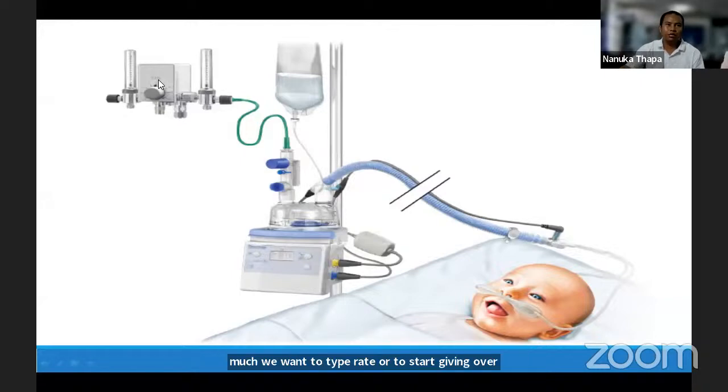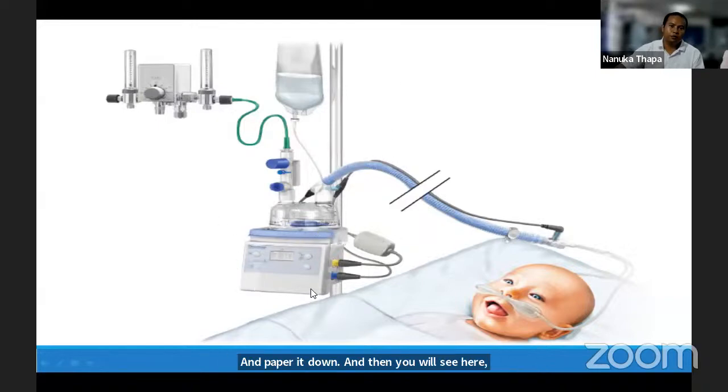The oxygen level to the patient can be 40%, 50%, 60%, depending on the severity of hypoxia of the child. Or sometimes the child does not require oxygen, but just needs to overcome the obstruction present in the upper airway, or just for inflation of the lungs. So we use this blender so that we can give oxygen accordingly. For example, if we don't require too much, we can start with 30%, titrate accordingly and taper it down.